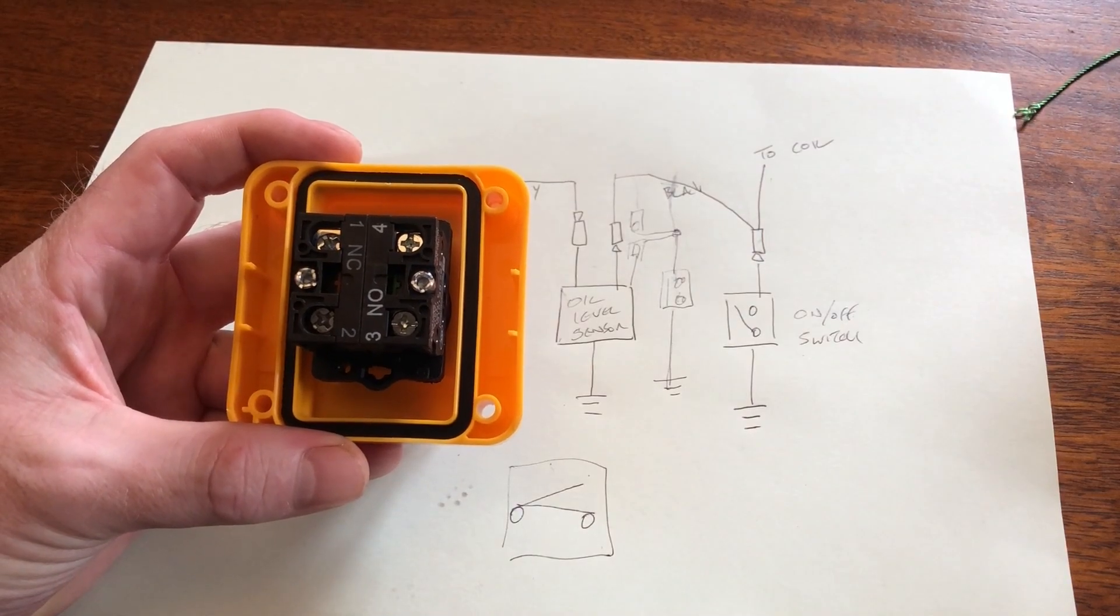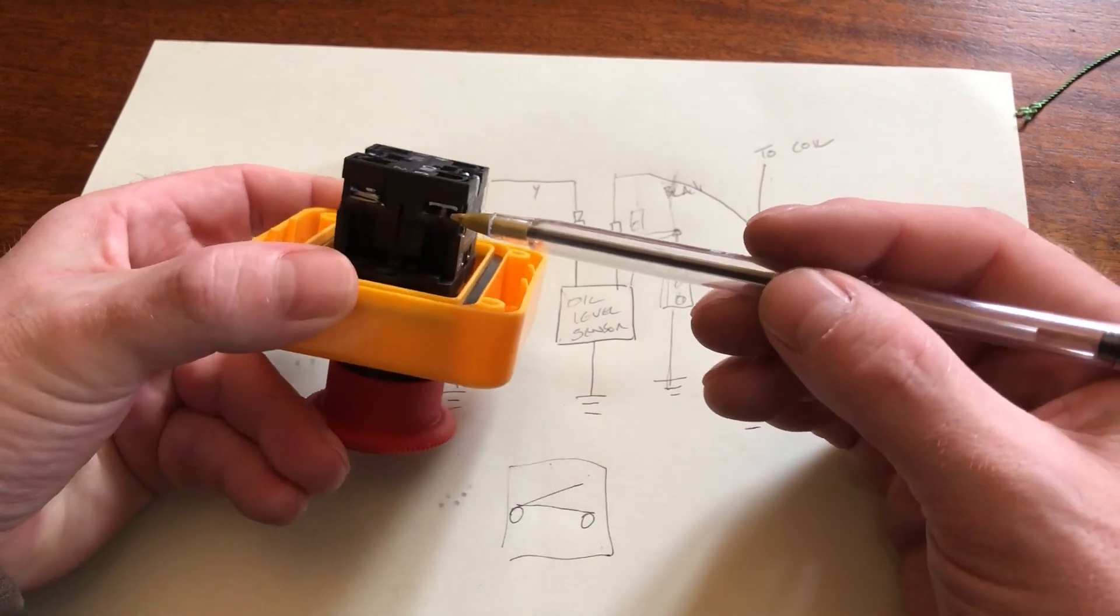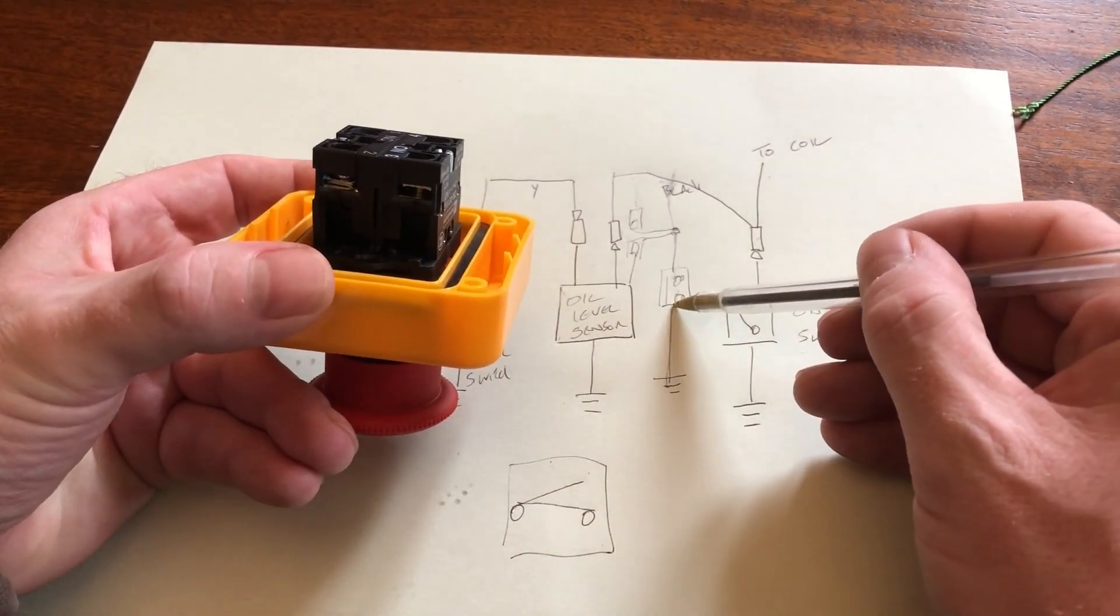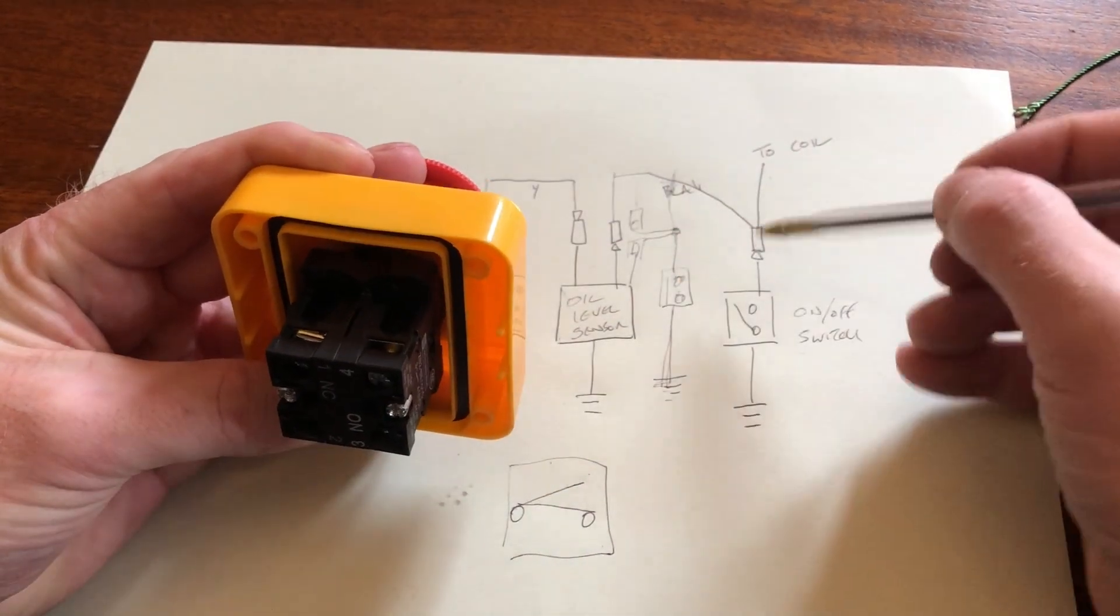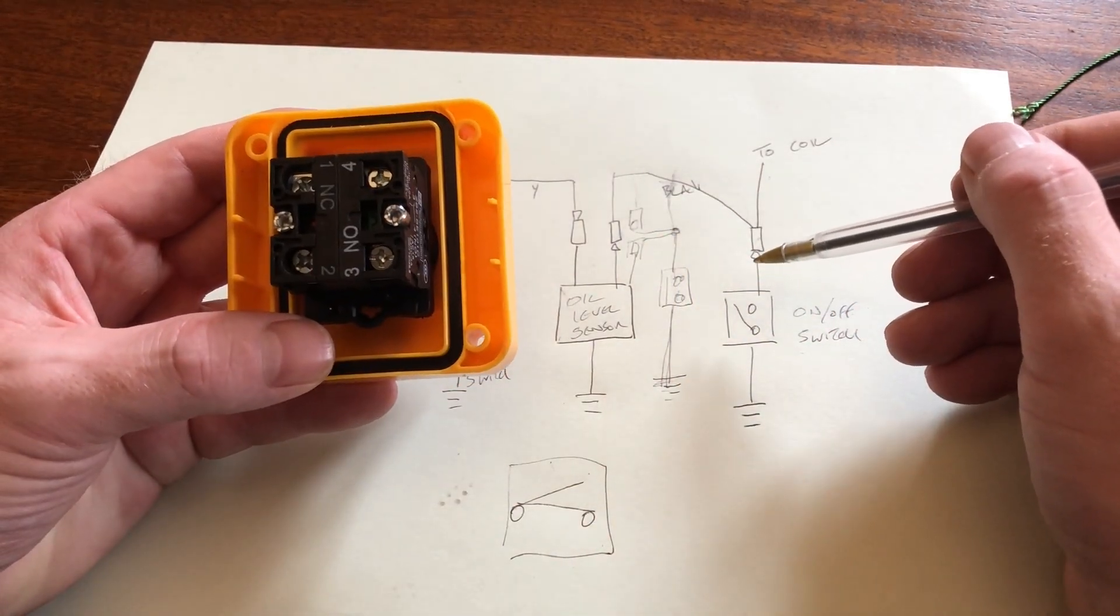The wiring is very easy because you've got terminals top and bottom. You can see there, basically just put your cable in there and that comes down going to an earth. Then you put the cable in the top, and that's the one which goes to your black cable. It's ever so easy to do.